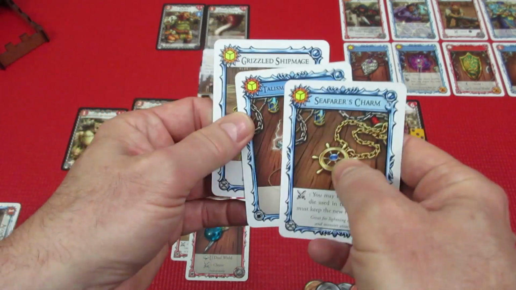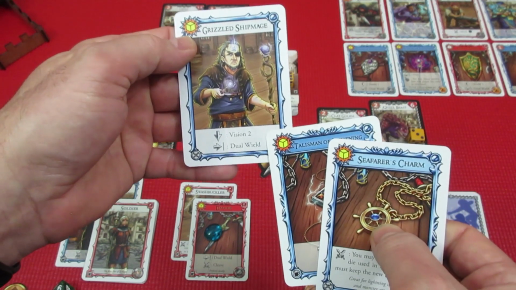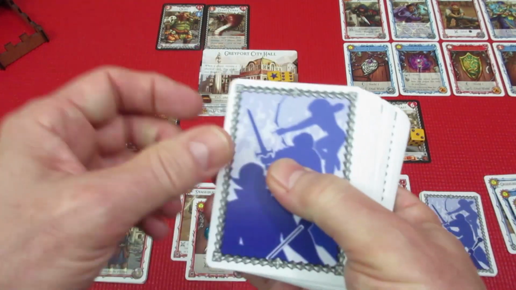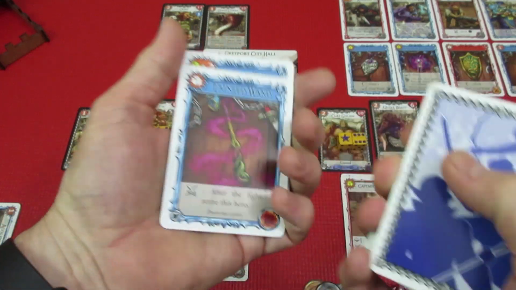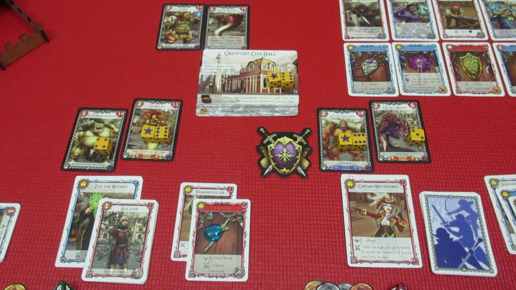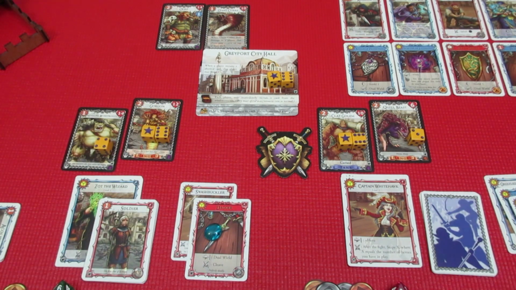So we have Vision 2, which means we can look at the top 2 cards of any deck and put them either on the top or bottom in any order. So we're going to go ahead and do that on the item deck, because we want physical items, so we get to look at the top 2. So Wand of Flame, wow, that's good, and a Tainted Wand. I think we're going to take both of these magical items and put them on the bottom, because again, we're trying to farm for physical items right now, which are going to do us way more use than the magical ones. And we already have 3 magical ones out on the pile.